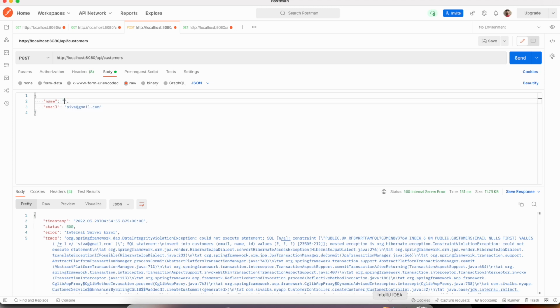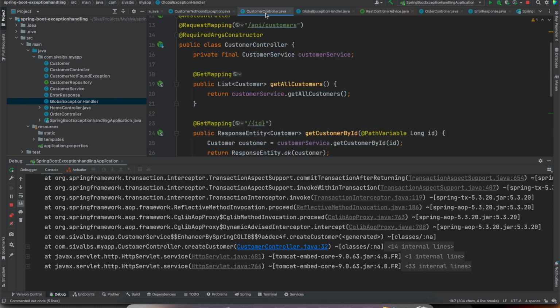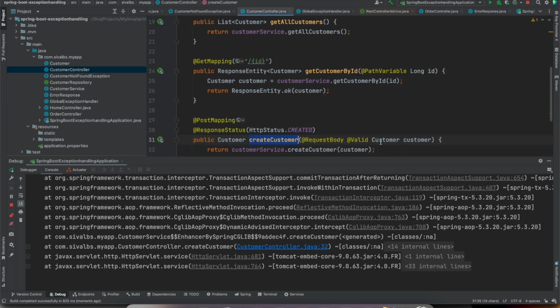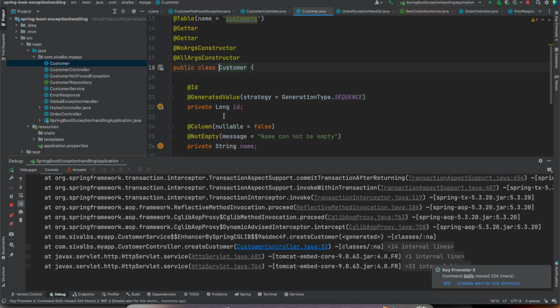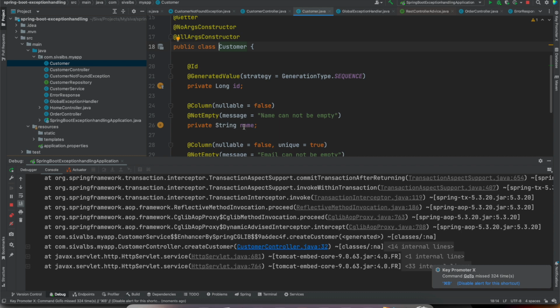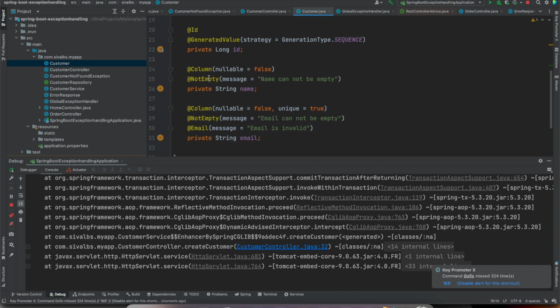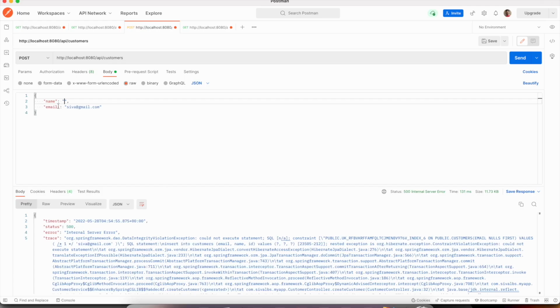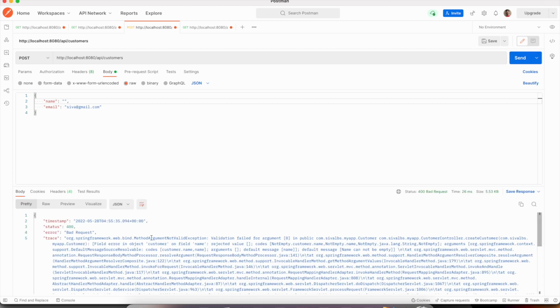Remember, on the customer we are binding it to the customer object, and we have this @Valid, and we marked this name and email as @NotEmpty, right? So what if I send name as empty? So it throws MethodArgumentNotValidException. Okay, it is from Spring.